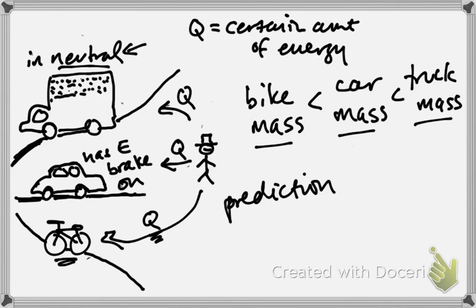So the truck is in neutral, so you don't have brakes that you're working against, and this truck is at the edge of a steep hill. So when you push on this with that same amount of energy as you pushed the car with, now you're probably going to get that truck going, and it's going to roll down the hill, and you're going to lose control of it. So now our prediction has changed a lot.